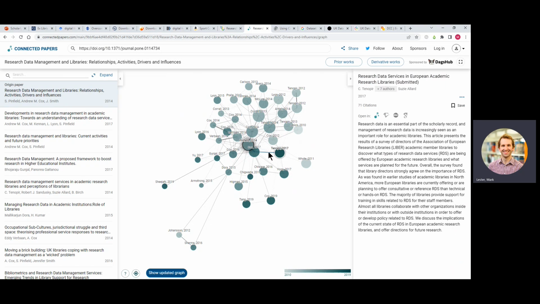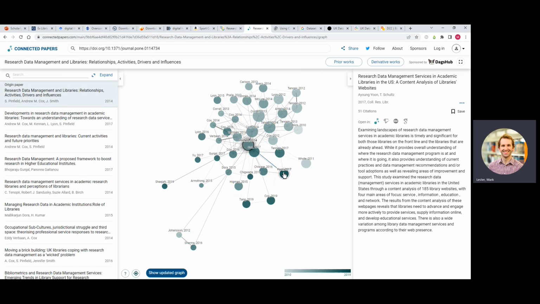And this also gives you a nice way to explore further. So you can click on, say, this one as an example. You can then go out and find the paper within Google Scholar. So if you want to look at the paper a bit further, you can probably find it from there, or you can link out to the publisher page again. And that's where the browser extensions come in.